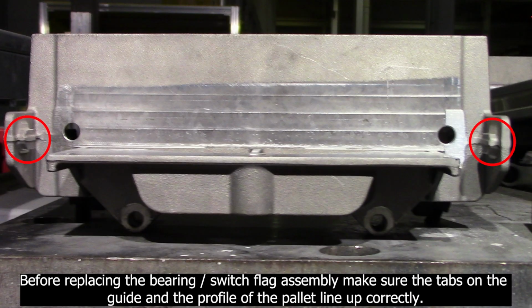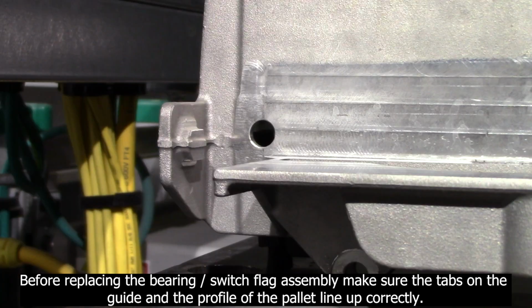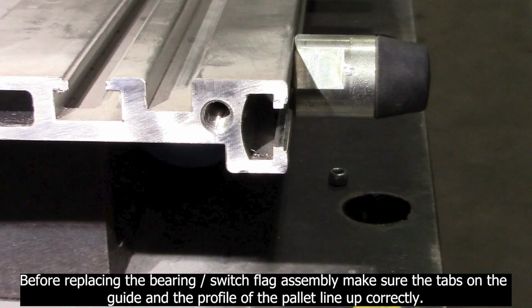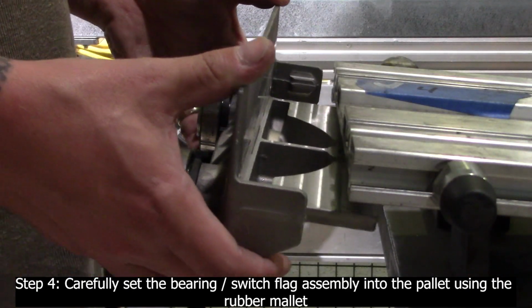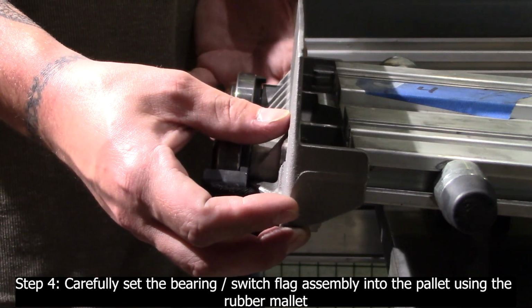Before replacing the bearing, switch flag assembly, make sure the tabs on the guide and the profile of the pallet line up correctly. Step 4. Carefully set the bearing, switch flag assembly into the pallet using the rubber mallet.